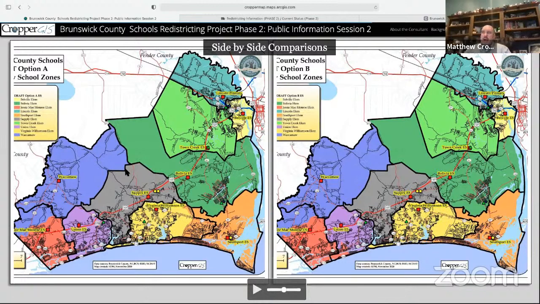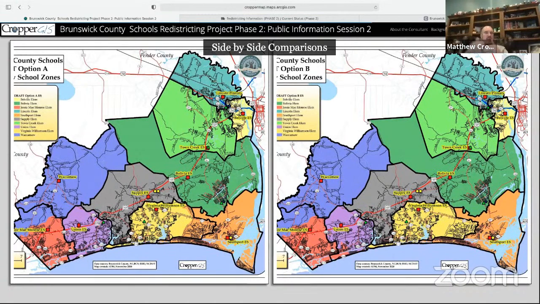The bold black outline represents the current boundary. So this is the Waccamaw zone that comes here and stretches around. And this is the Jessie May Monroe zone that comes up here currently. You'll notice in option A and in option B, the Jessie May Monroe zone sends some area to Waccamaw. This is an area that is sent to Waccamaw in both options to help preserve the feeder pattern alignment. Currently, Waccamaw serves as a K-8 school. And there are students in that Jessie May Monroe area that go to school for K-5, and then they go to Waccamaw for 6 through 8.